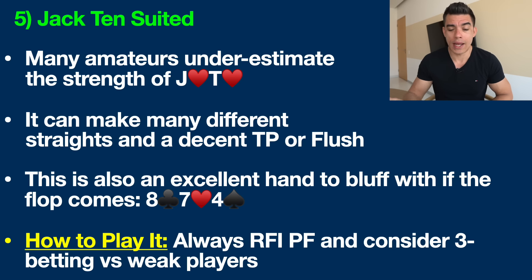As a final bonus, you also have two live over cards. If you're up against somebody who has a hand like Nine-Eight, and a Jack or Ten comes on the turn or river, you would also make the best hand. For all of these reasons, Jack Ten suited is a hand you should literally always be playing in most situations.